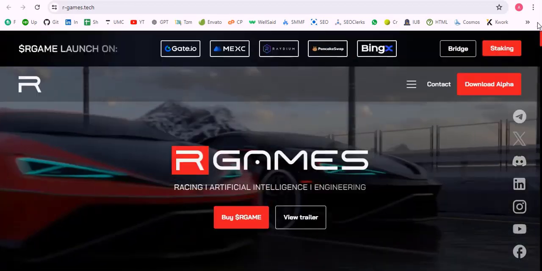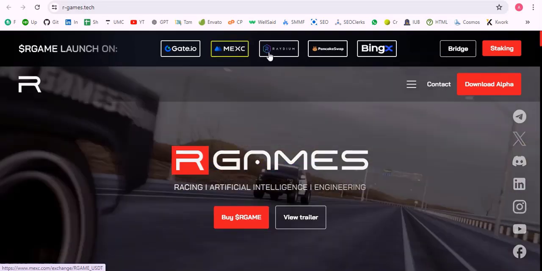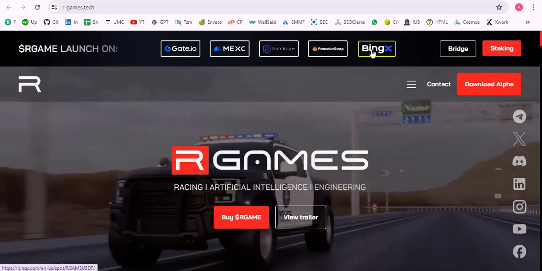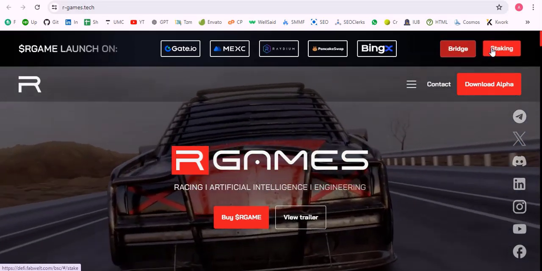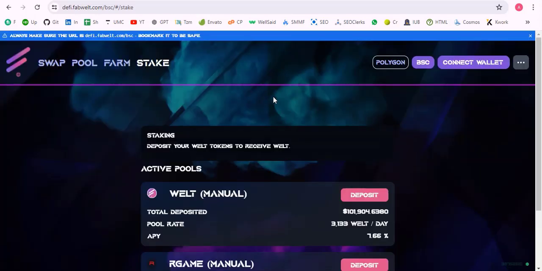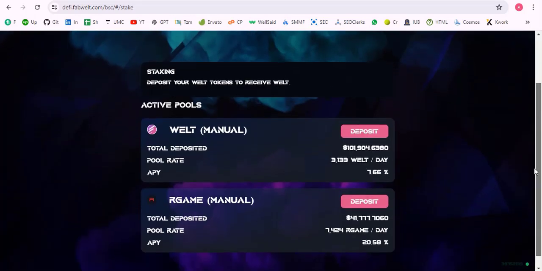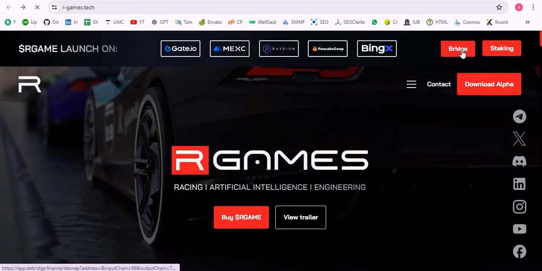And now let's talk about the social media. R Games is launching on Gate.io, MEXC, PancakeSwap, BingX and Raydium. So you can check it out. You can also go to the bridge, or you can also stake this token. Let's check it out. So this is DeFi Fab, and here you can see the total deposit, and the pool rate is 7,424 R Games per day, and the APY is 20.58%. If you want to stake or bridge, you can check it out.